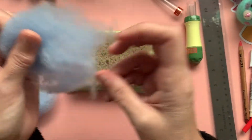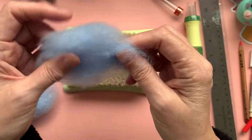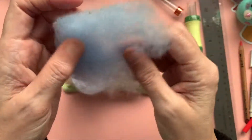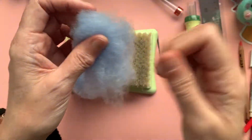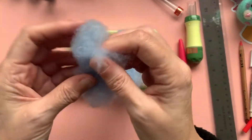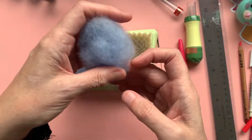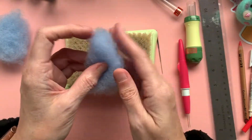If you wanted to do contrasting ears you could. Sometimes you'll find little bits of debris in the wool — from where a sheep has been rubbing against a fence or there's some leaves in it. It's the way it goes and we just have to deal with that. It's more in the core wool that you'll find things like this. Most of it's been taken out, but inevitably there'll be little bits left over — it's not defective in any way, that's just the way it is with a natural product which sheep's wool is. So now I've got two roughly equal sized pieces. Kind of measure them out — you can alter this again as you go along.